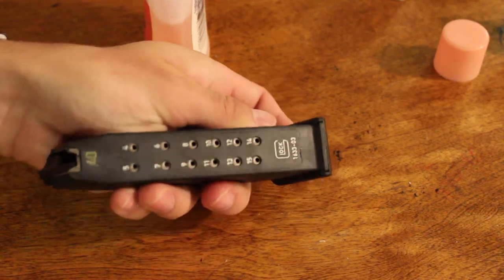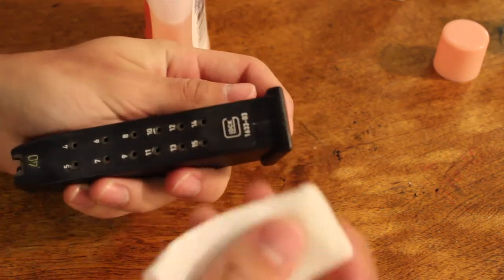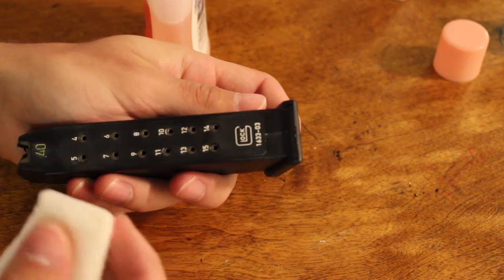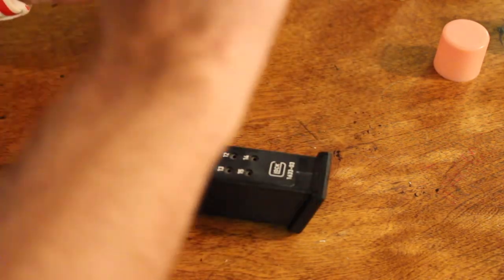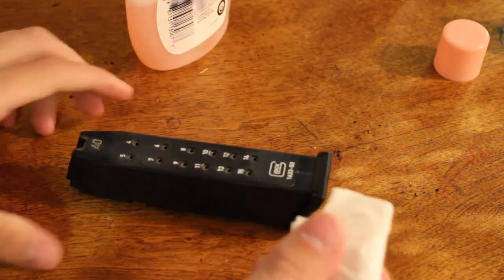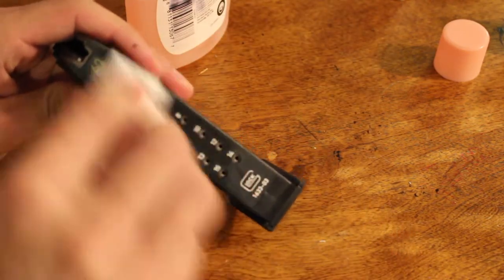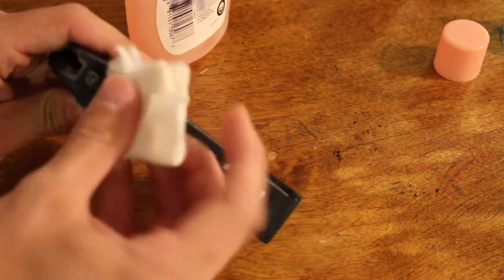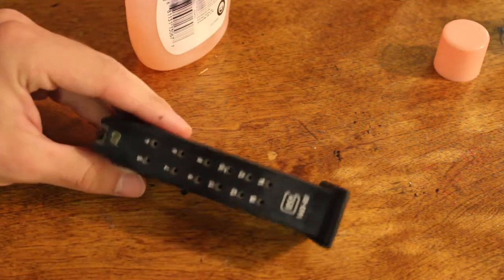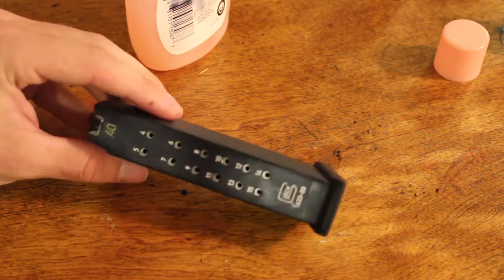There. Looks pretty much perfect, right? And you can keep doing that. If there's a bit of a haze that you don't like, let's say there's a little bit of haze up here, I want it to look nice and clean, just lightly dab it in acetone on a new clean part of the paper towel, and lightly hit that spot, just like that. And then hit it with a dry part of the paper towel. And it'll look just fine.